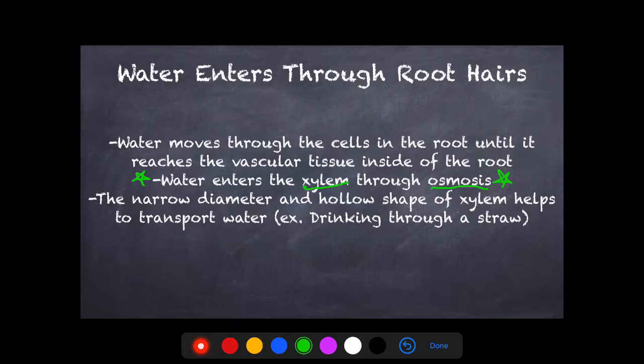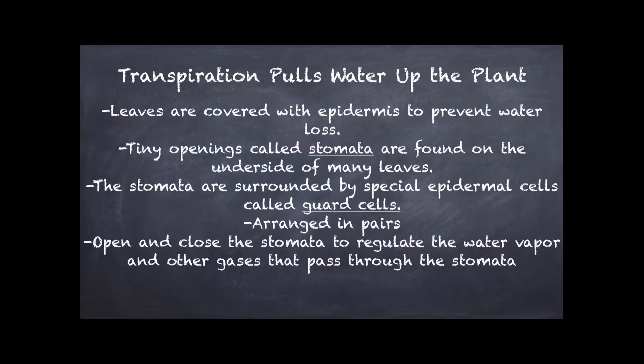And the xylem, which is super narrow and looks like a straw, are the ones that are going to help transport water. The xylem will look like this, and as they mature, they will connect from end to end, and they will take in water, and the water will move up through the xylem to wherever it needs to go. So it plays a similar role to what a straw would do when you were drinking some kind of liquid. Transpiration pulls water up the plant. There is something called transpiration, which I mentioned earlier, which is the process of water going from the roots to the leaves.